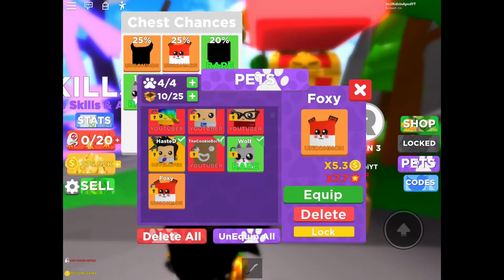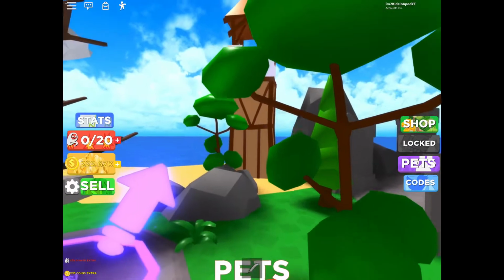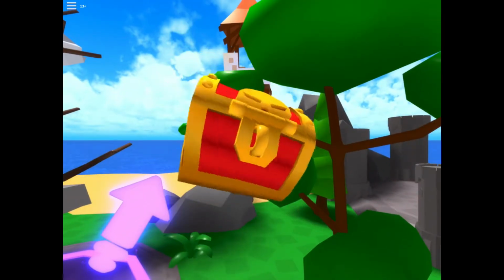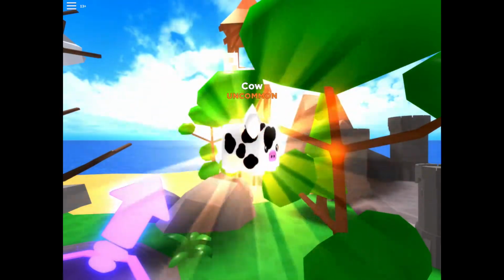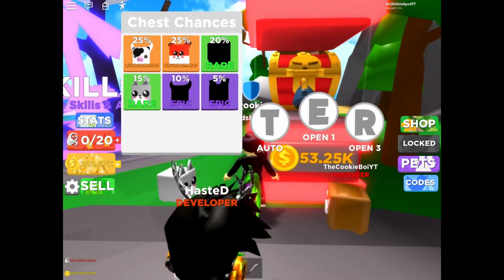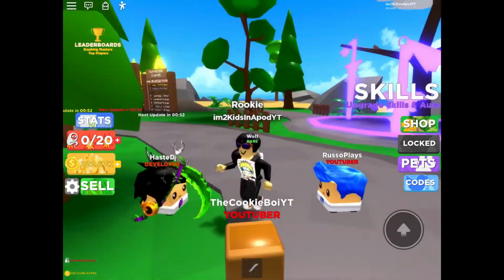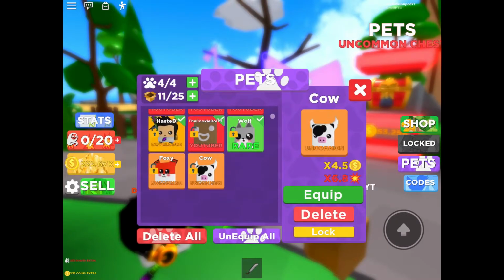Oh, not so great, because he's just uncommon. I want me an epic. Give me an epic. If not, oh, another not so cool. Okay, he's cute though, but not cute enough to make me want to use it. Okay, now let's go, girlfriend. Okay, click on the pets just to show you guys what the cow does.